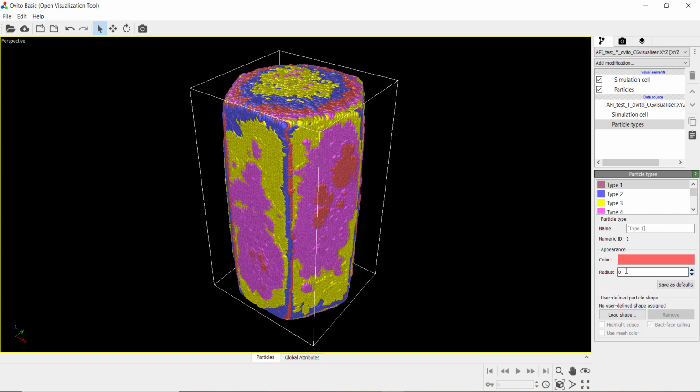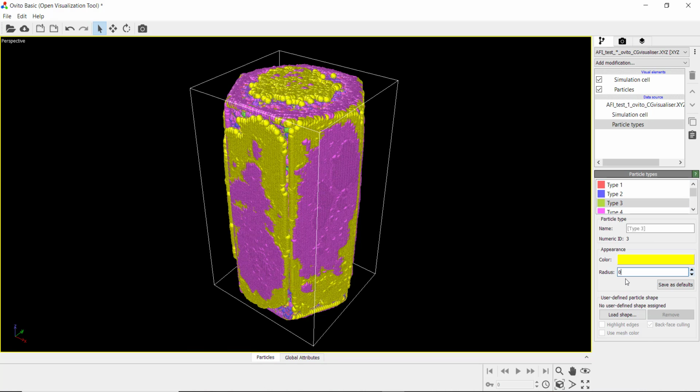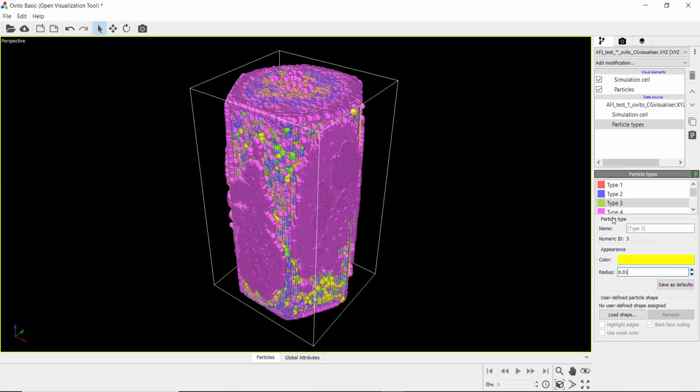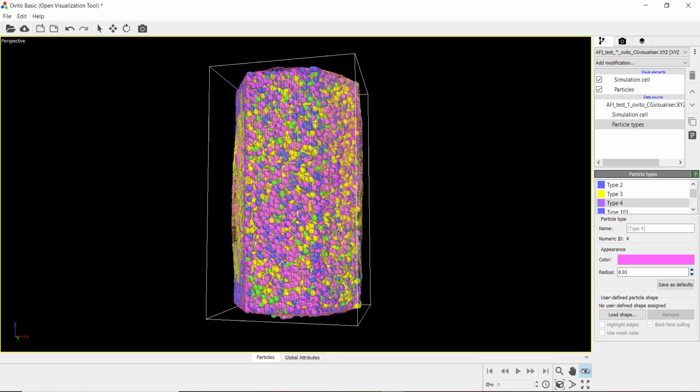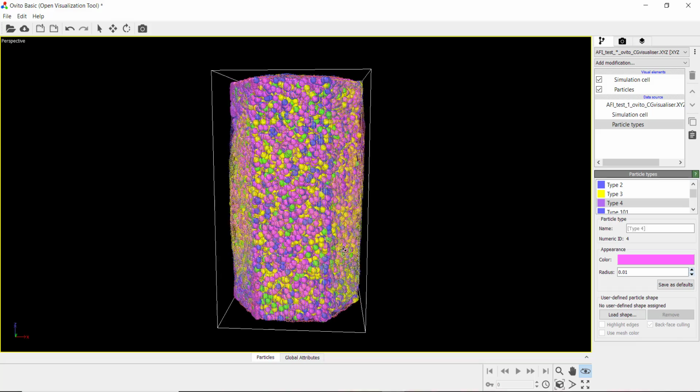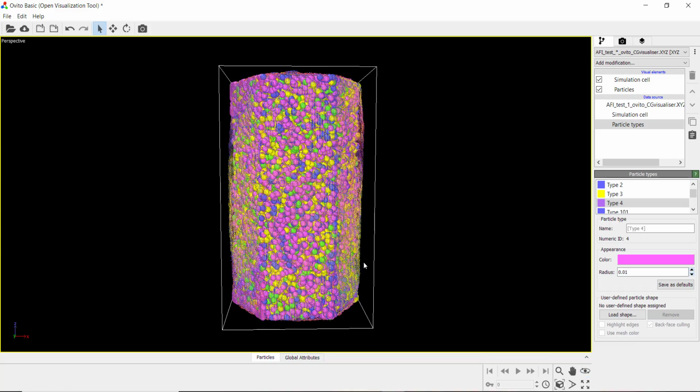So the first thing to do is to make the surface species very small. So I'll make the radii small, 0.01. I'll do that for types 1 to 4. And now we've got quite a lot of species on the inside being shown there. Then I'll do the same to the 1000s, so I'll make those very small as well, as they're indirect defects, not direct ones. So we've only got then the 100s being displayed.